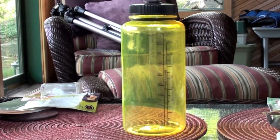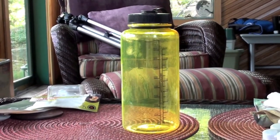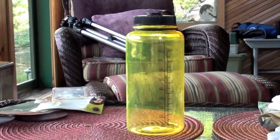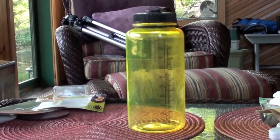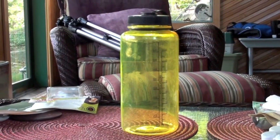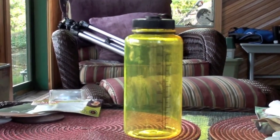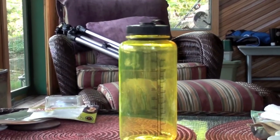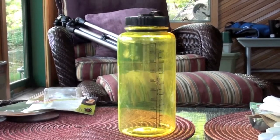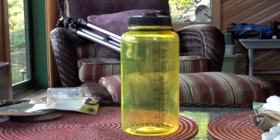The Nalgene water bottles are excellent for a get-home bag, as well as the plastic army-style canteens that I will show you in a second. But that's part of the reason why you want at least 3 different ways of carrying your water. It's the same concept as we're going to show and as I use for my fire tinder. I actually have more than 3 ways to start fires, but I store them in 3 different locations, just in case one part gets compromised.